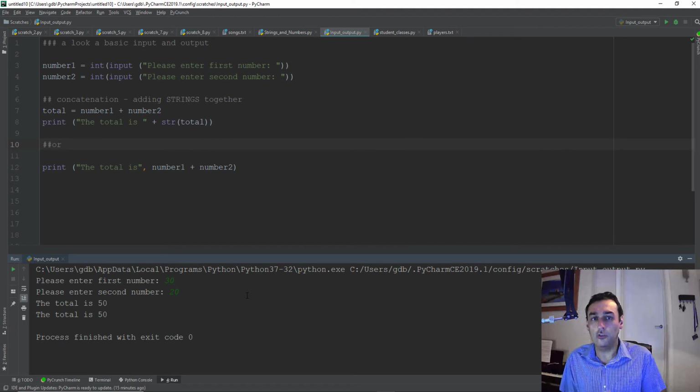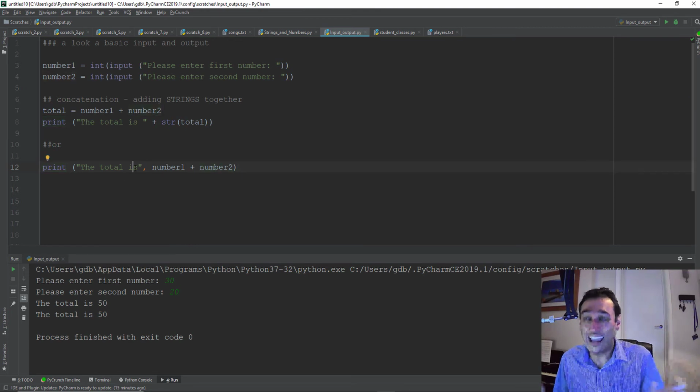Now, you'll notice something strange here, and you're saying, well, that works, and so does that, but you haven't used the string function there. That is true, because in this instruction here, we're not concatenating, we're not adding two strings together. We're printing a string and the addition of two numbers as two separate statements on the same line using the comma. That's why we're not getting an error on that. Now, some programmers prefer to use this method. Some prefer to use this method. It doesn't really matter. They work equally as well.